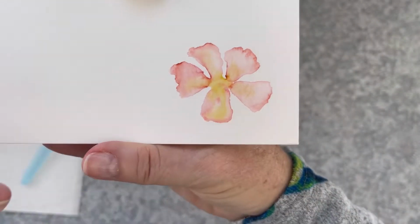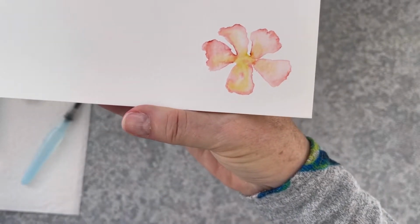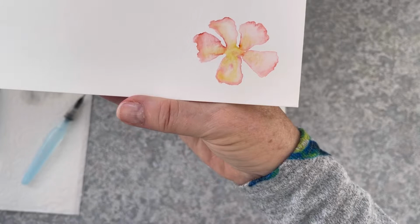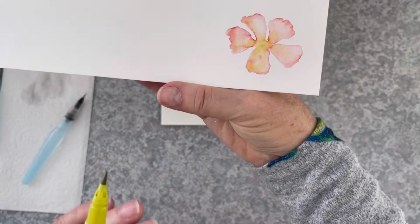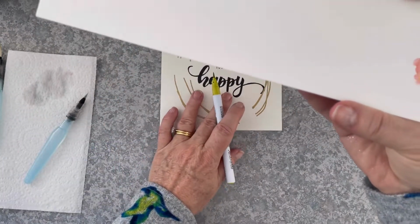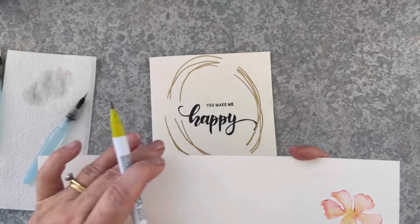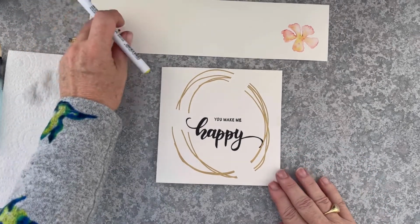Now I'll come back when these are dry and add in some centers, because if I was to add another drop of the smoky yellow in here now, it would just keep bleeding out. I need to wait till this is dried. So that's your flower, basically. And we're going to fill up all around here where we can with these flowers. So let's start dotting.